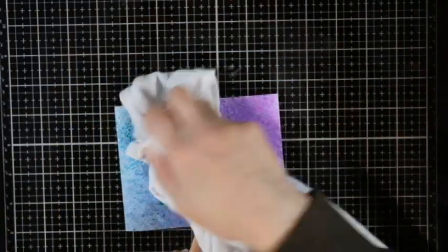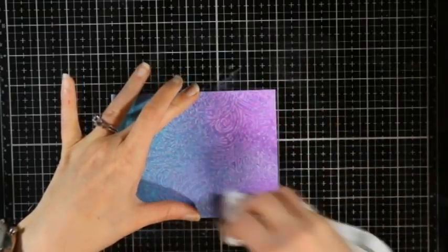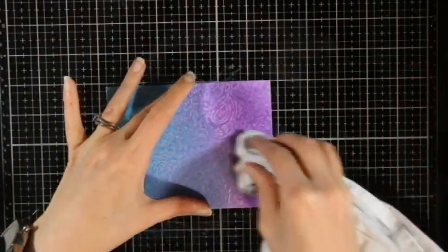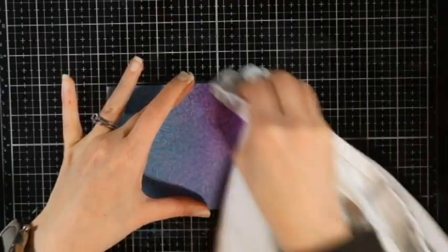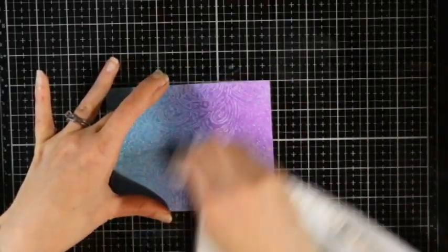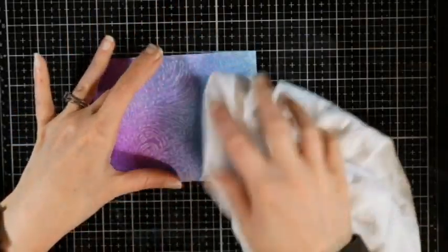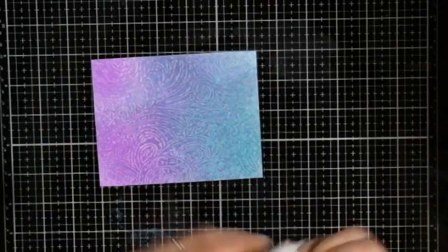So then I dabbed off some extra excess, and I let it dry. And then we're going to wipe it off. And these actually wiped off without water or anything. I wish I could wipe things off and do things as fast as I do in my videos. The magic of editing. Look at her go.